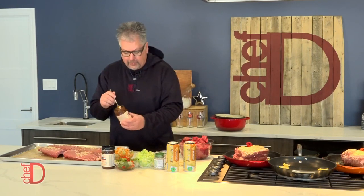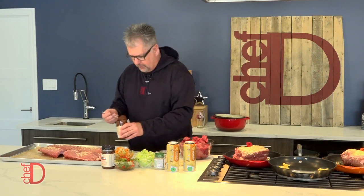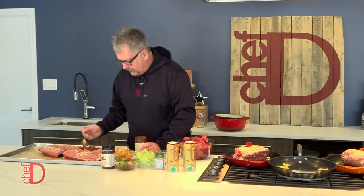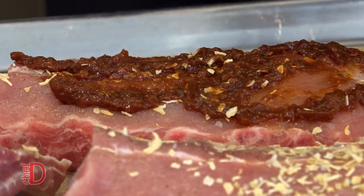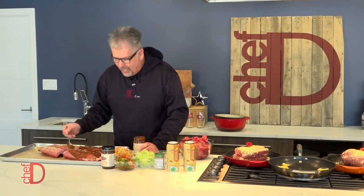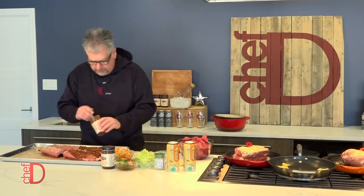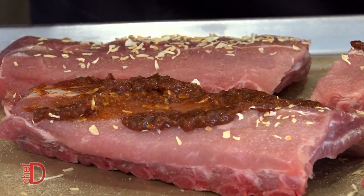So we're gonna take some of the Flippin' Smoke Sauce, and I'm not gonna share any of this because I'll let him share the story. So we're gonna put a little bit of sauce over top of our ribs. And just kind of let that marinate in and do its thing and have some fun. You can tell this is one of my faves, isn't it?